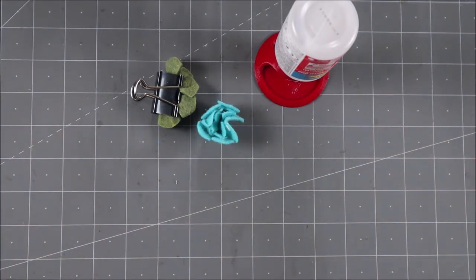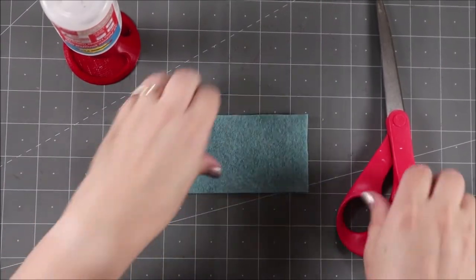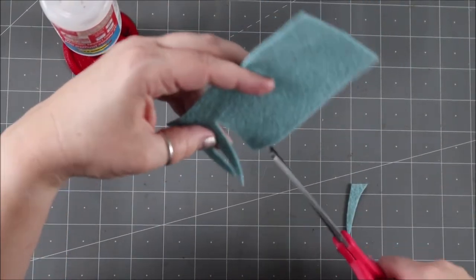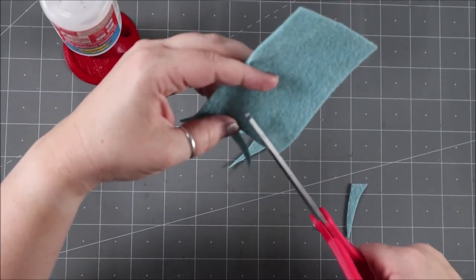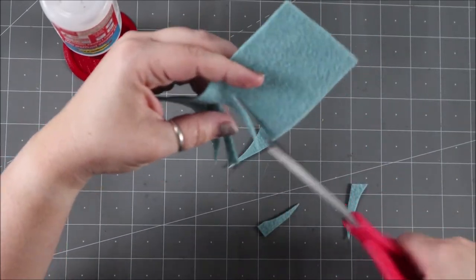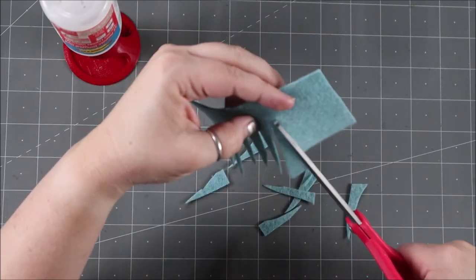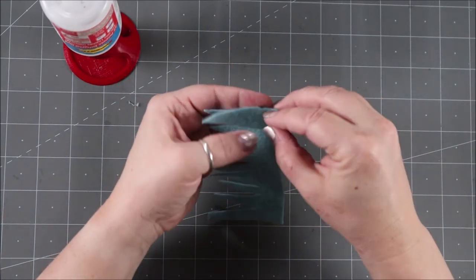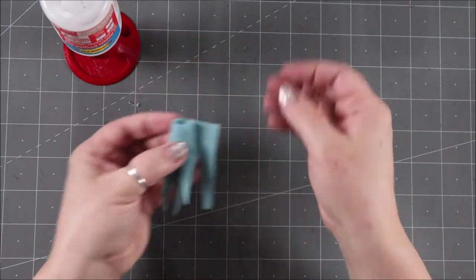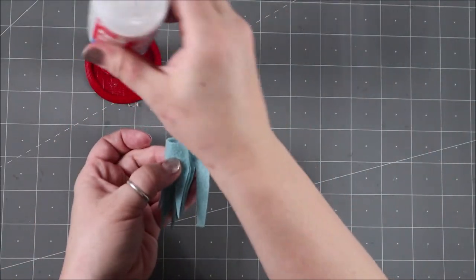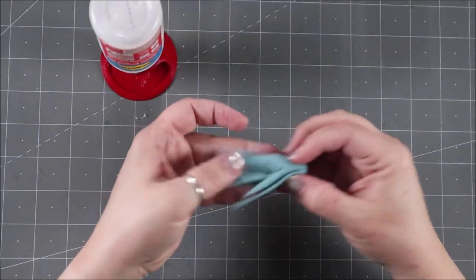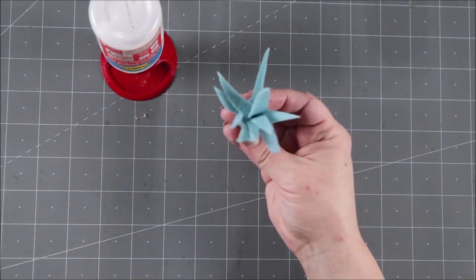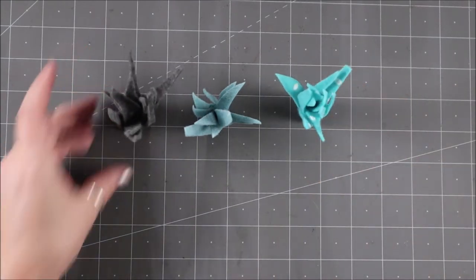All right now time for a couple more easy ones. Super simple with scissors. Next one, a little bit piece of felt. And just come in and start cutting out sections. Make it look like it's got kind of like a fringe here. So now you have your little fringe. Just roll this up. When you get to this point add a little dollop of glue. Fold it. And then when you're ready to put it in there, flare it out. And you have a really cool little succulent. Here's a couple others that I've made using a very similar technique.